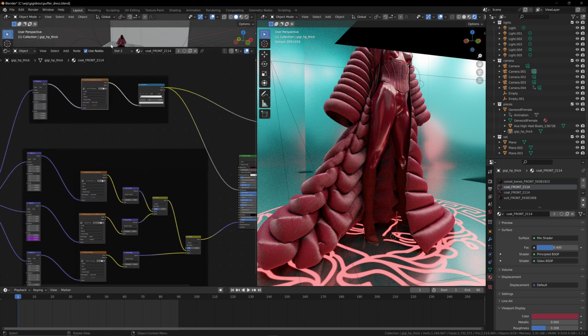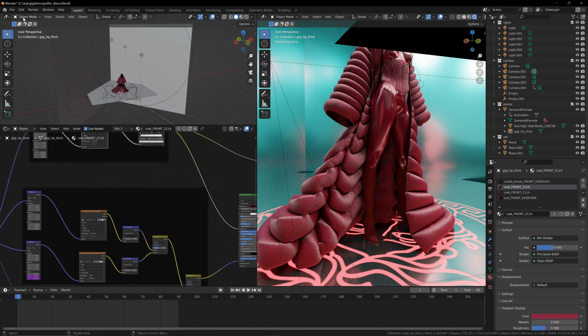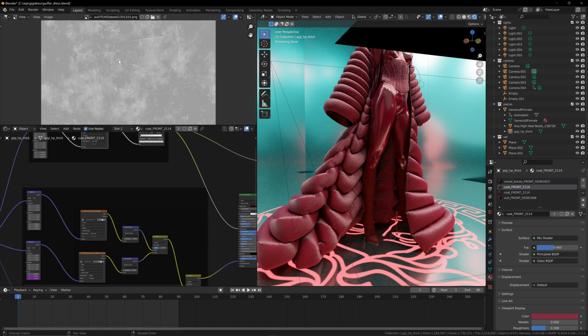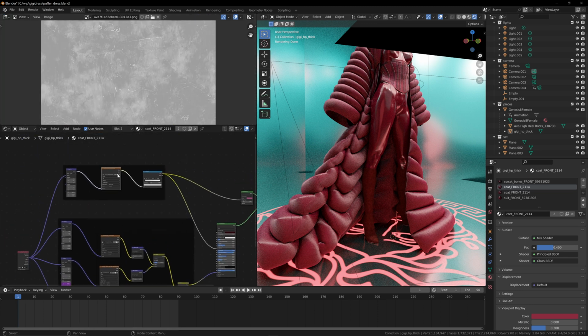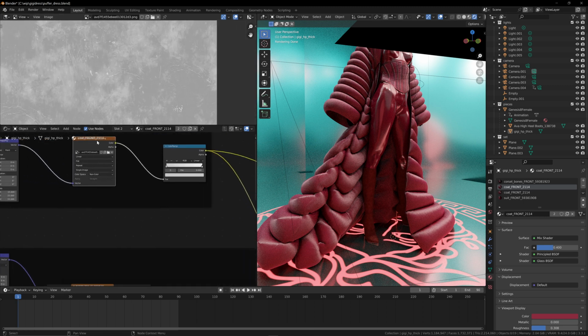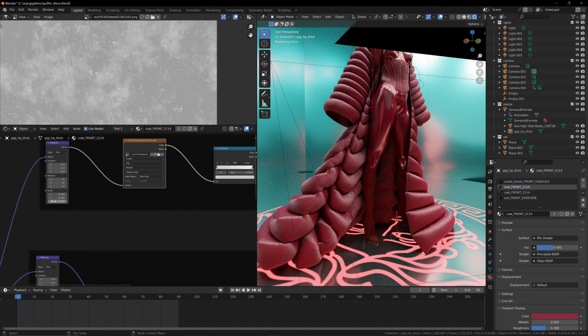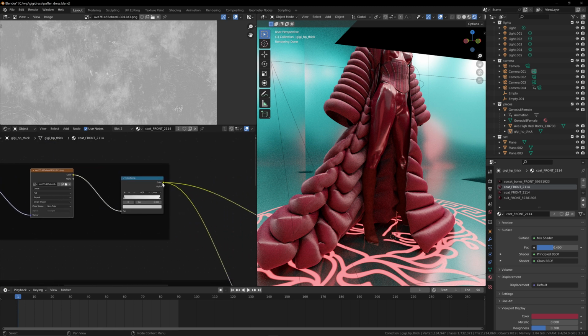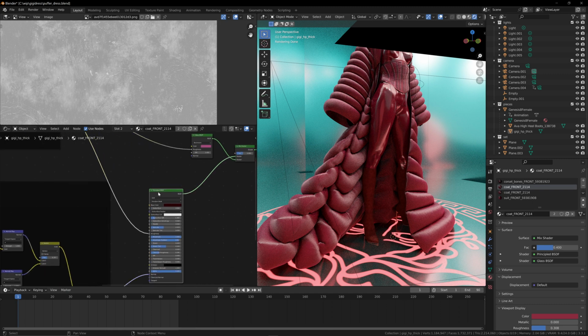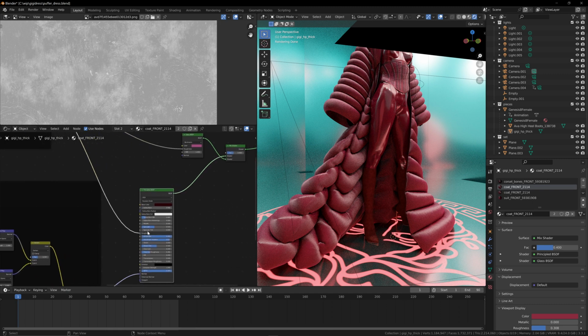But basically, if I look here and I turn this to image editor, okay, so this is a texture map that I'm using as a roughness map. So this is the roughness texture here. This is the tiling. It has a 15. I've tiled this like 15 times each way. It's going through a color ramp to kind of flatten out some of the values, and then this is being fed into my principal BSDF, and then that's being used as a roughness channel. So that's part of the way that this roughness is being created.